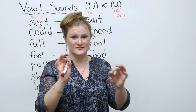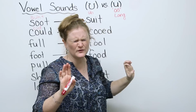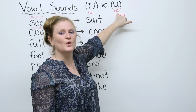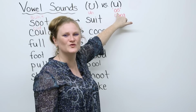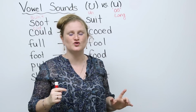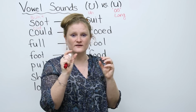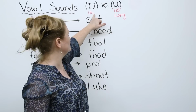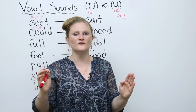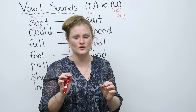The next sound, the other sound that's difficult, in the phonetic alphabet looks like a U. How deceiving! It is actually an "ooh" sound. When you make the ooh sound, you're going to make your lips like this. Okay, do this now. And you're going to make the sound very long. As I told you, the other sound is short. The ooh sound is a very long vowel sound. If you don't make it long enough, it sounds like the short one.